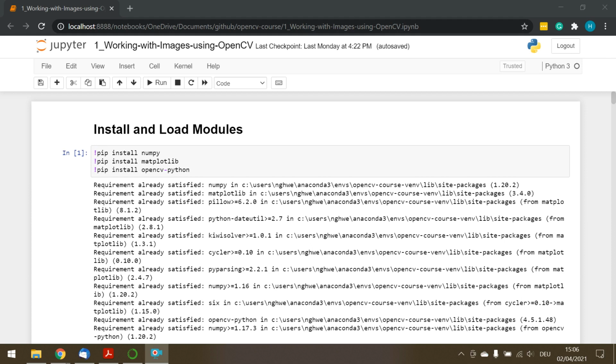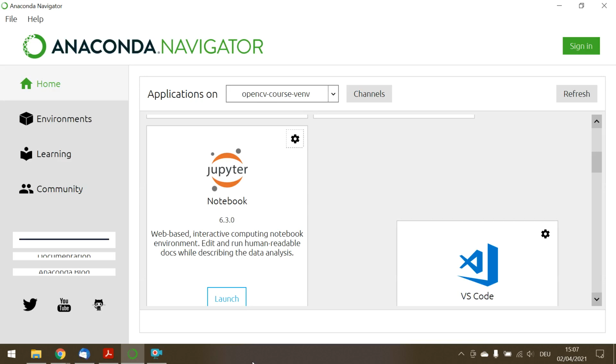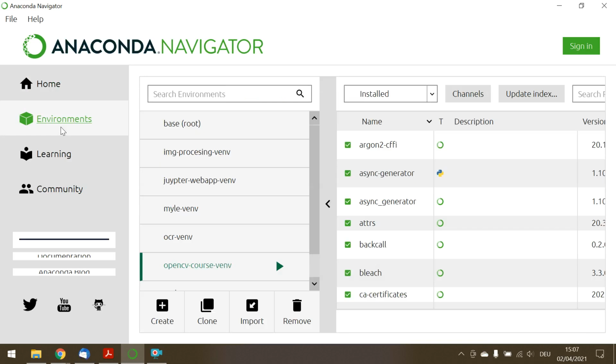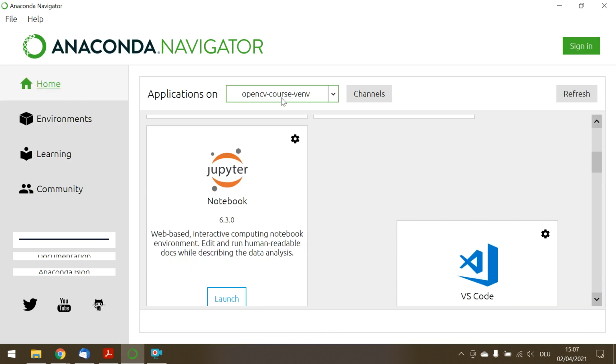Okay, let's begin. First of all, I would advise you to create a virtual environment just for this tutorial series. If you're working on Windows and if you're using Anaconda, that's the best way to go. You just have to go to the environments, create a new virtual environment, and then at the Home tab, you can just choose applications on your choice of virtual environment, and begin. For all the things that you install on this virtual environment, it will not interfere with all the other applications that you have.